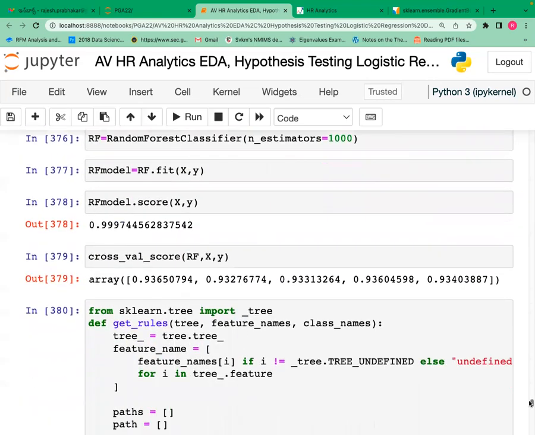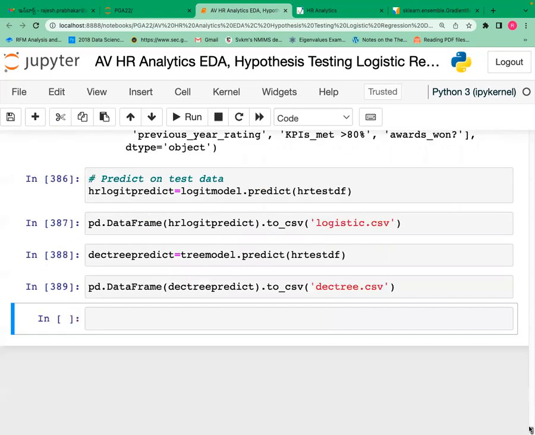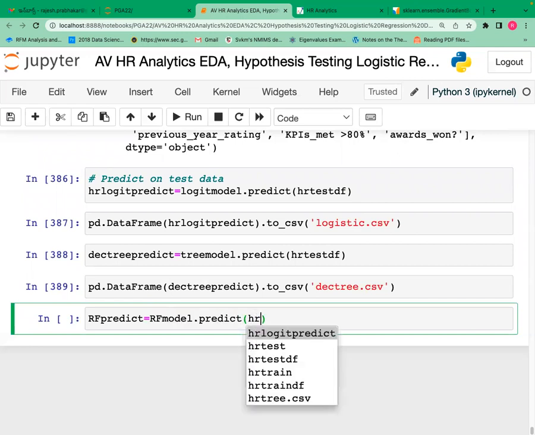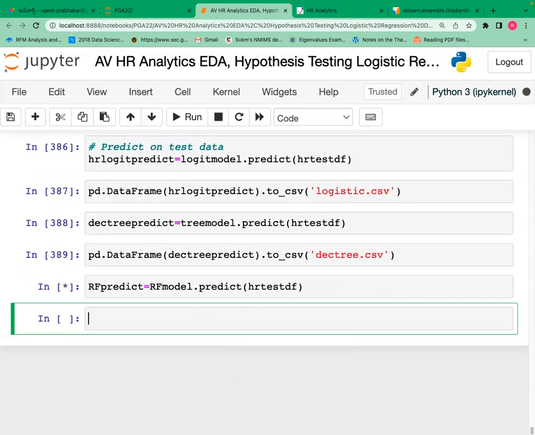So for random forest, RF predict. What are you getting? Pink color. So what happens is in between we created a 4 variable thing to check our Excel thing.